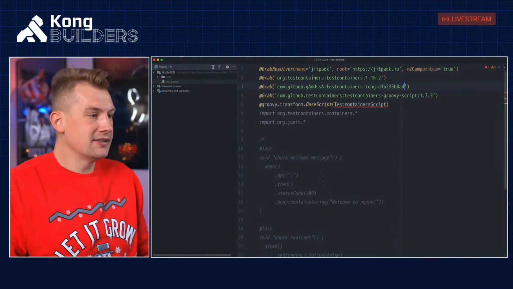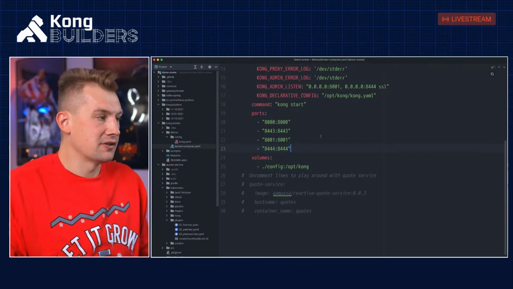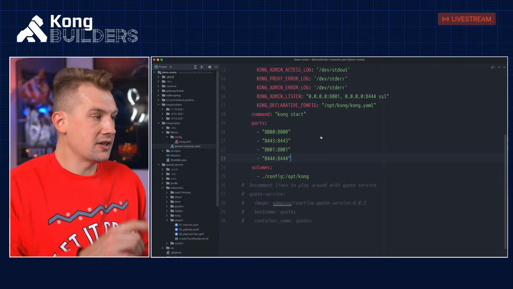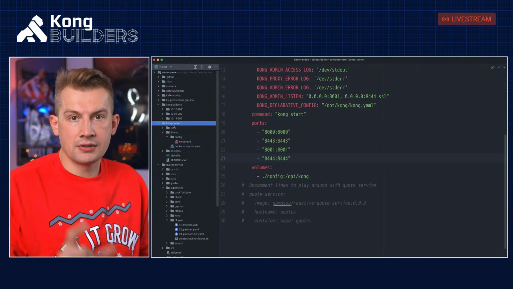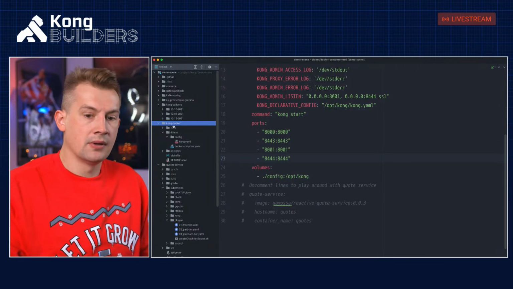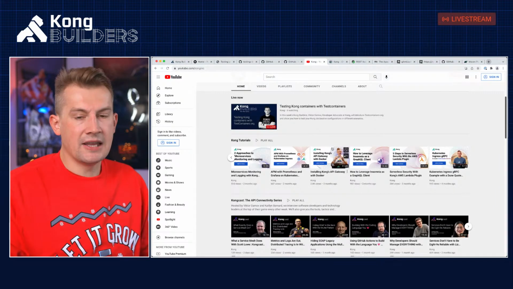So today, I wanted to show you how you can use Kong in your integration tests. I did show this to you. I didn't show the full scripting stuff, but we'll spend some time to figure this out. Check this out in my Kong Docker configuration, how you can run Kong in Docker. I do have a dedicated video on this.